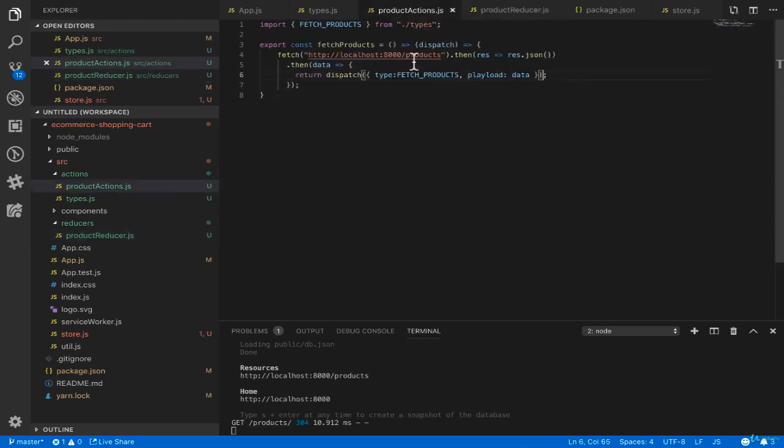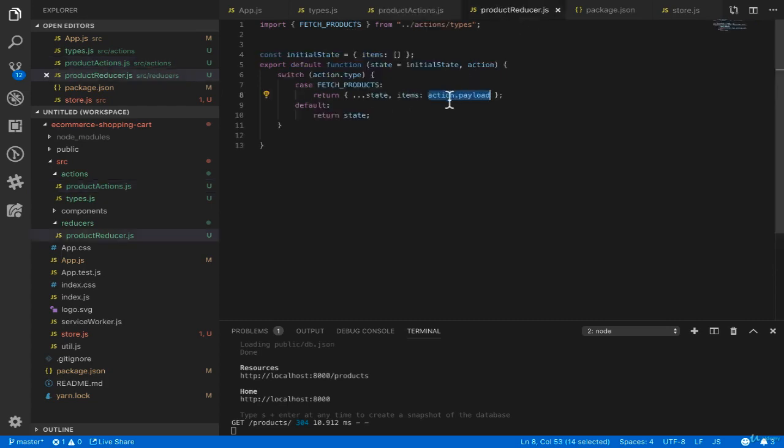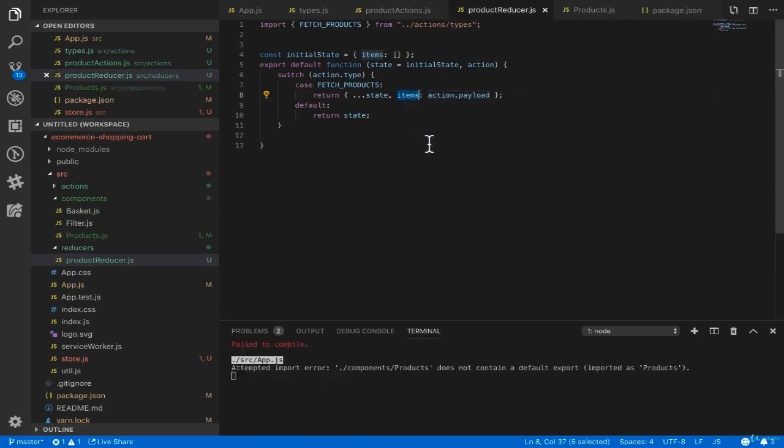So when the product action dispatches this action, the payload will be filled by the list of products from this API, and the state in the reducer will get these products and set them into items.